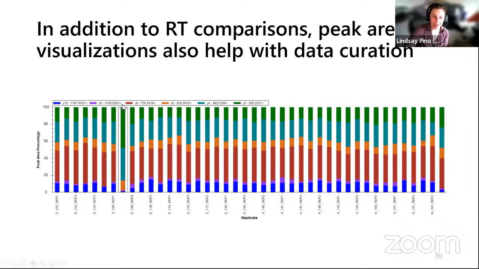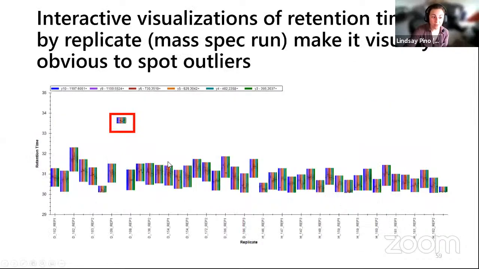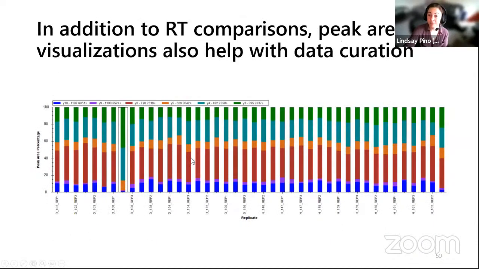This one replicate has a very different fragment distribution. There's almost no red Y6 in the peak group that was picked for the sample, combined with the fact that it was picked so much later in retention time from the others. That would indicate something that I would want to manually follow up on and make sure that this peak is picked correctly.